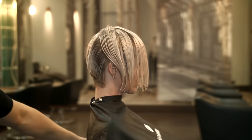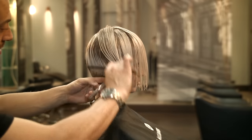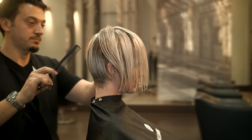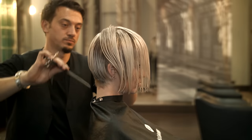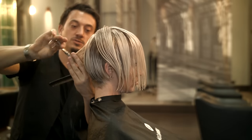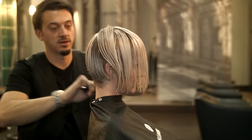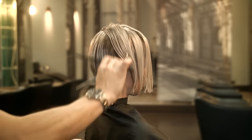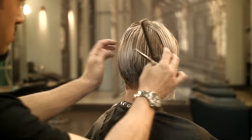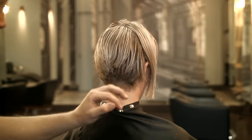You can see, again, on this side, I've left that length and over-directed it, because there's no point cutting it off until we get there and know we need it gone. It sits in there quite nice. I'll get my sectioning right on this side, then spin CJ around so you can watch me cross-check the back. Pretty good. Looks even to me.